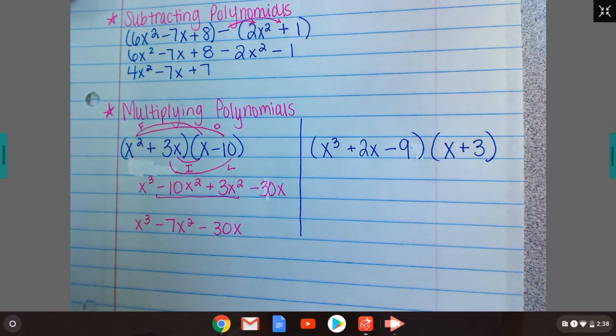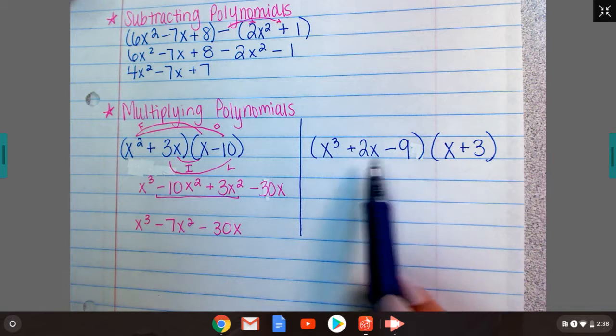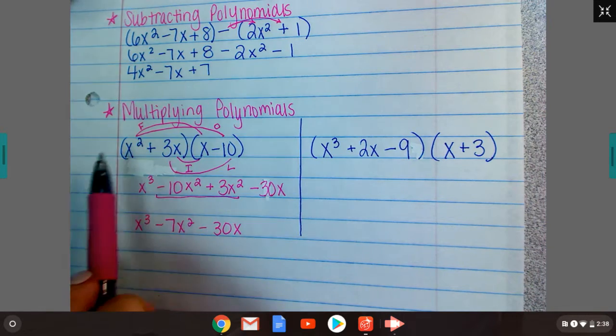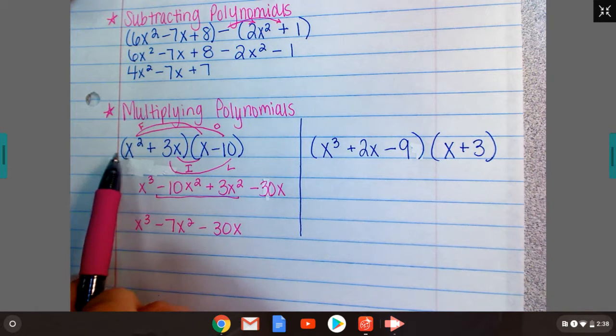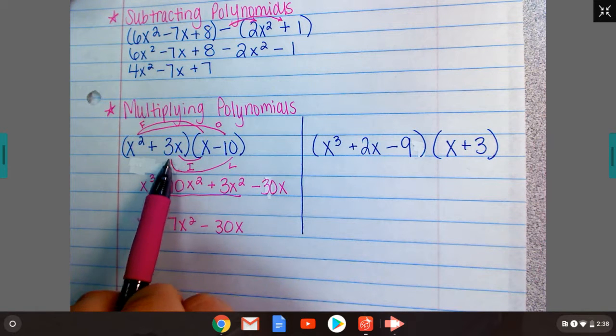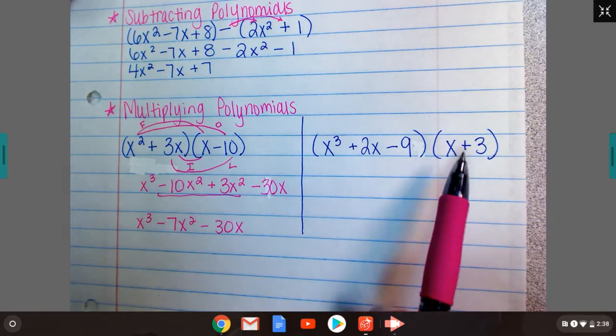So instead of FOIL for this one, we can't use that because I don't have 2 terms. I have 3 here. I could have had more than that also. But I can still play off the way that these arrows work. Let's look at FOIL and how this came to be for a minute. It took x squared and it made sure it multiplied it by each of the terms in the other. And it took 3x and it made sure it multiplied it by each of the terms in the other. We're still going to do that here.